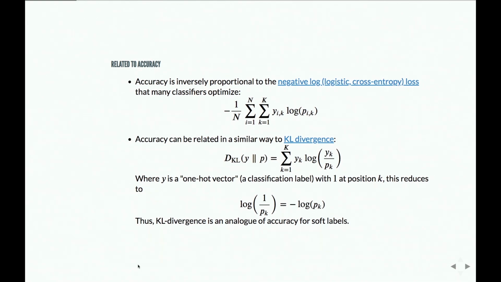I'm afraid not, because the macro F1 is this kind of holistic thing about how you're doing on an entire subset of your data. And so it would have to be, correct me if I'm wrong here, some kind of loss that was more like a reinforcement learning loss and not something that was directly statable as a differentiable loss on your classifier. Yeah.